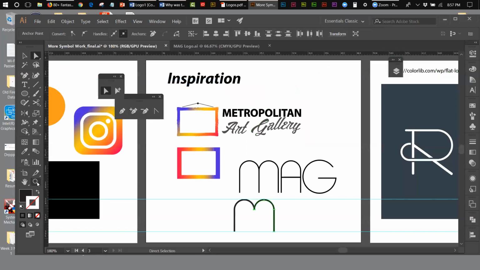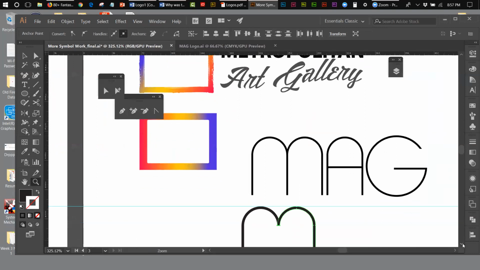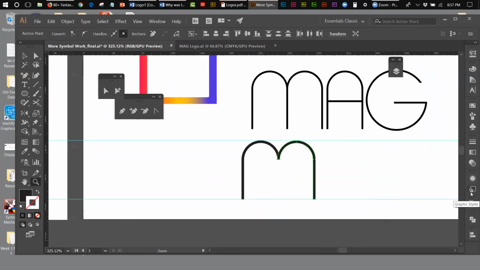I'll zoom in a little bit on it. Let me zoom in a little bit like this. Yeah, there we go. And scroll up. Now I've got to decide what I want to do with that center. I don't know how far down I want to go with it. I may go all the way down to the bottom like that, okay? Or I may not. I could maybe go like that. See what I mean? That's an M. So anywhere I want to go with this, I just have to decide where I want it to be, okay? So there's my M.